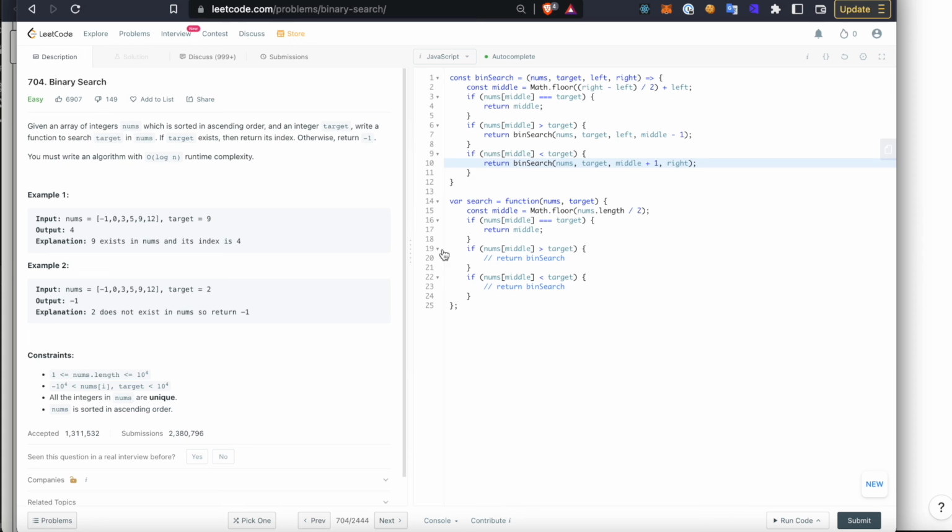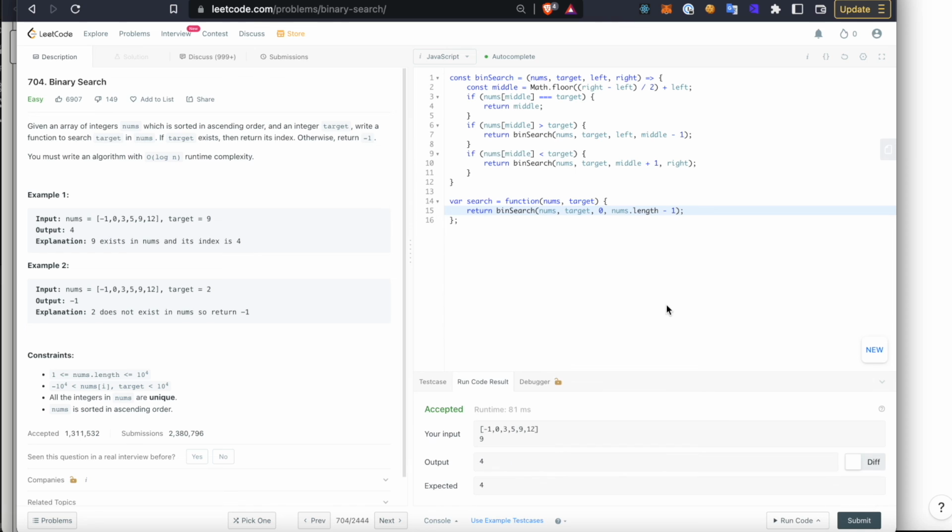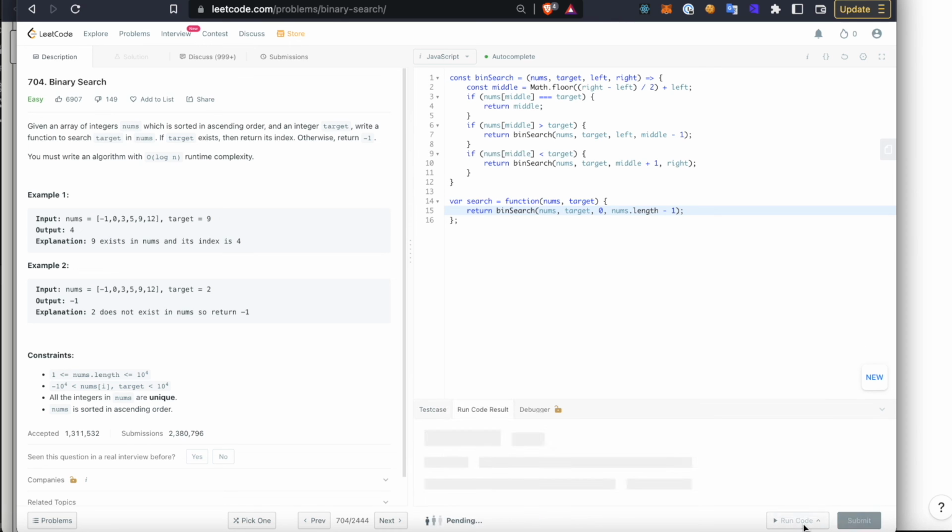And then right. We see a lot of repeat between this function and this function, so we can just delete all this now and run our same recursive function that we already wrote, and we can plug in the values. So left will be 0, right will be nums length minus 1, and let's see how this guy does. So it passed that case, let's see if it passes this case.